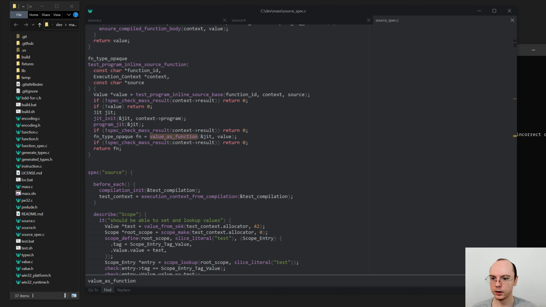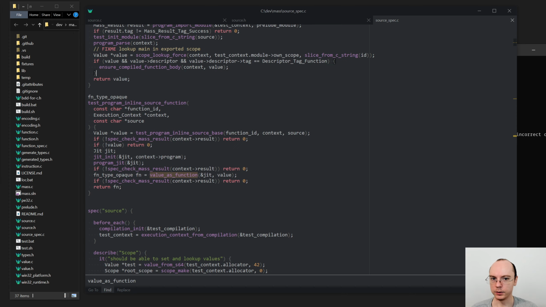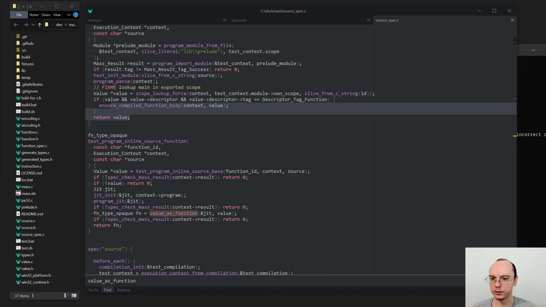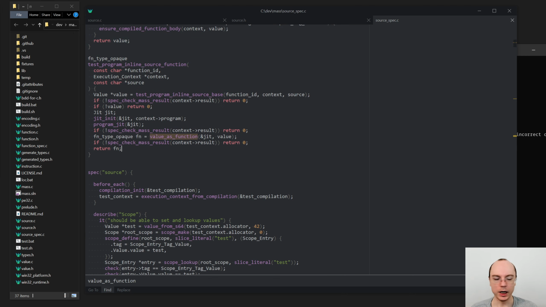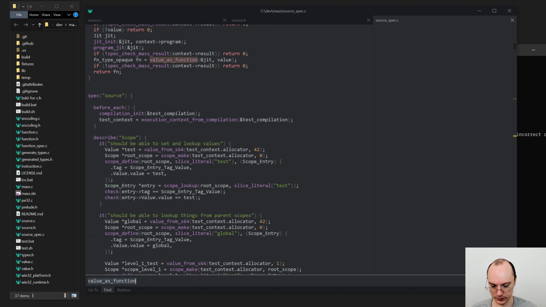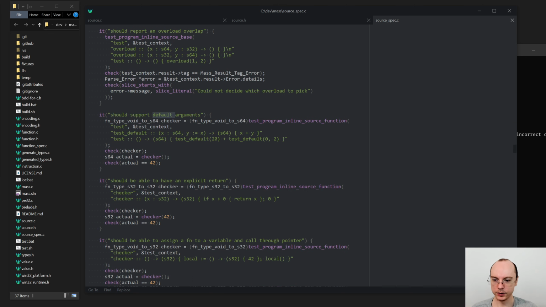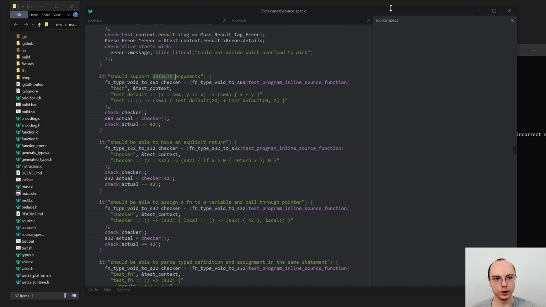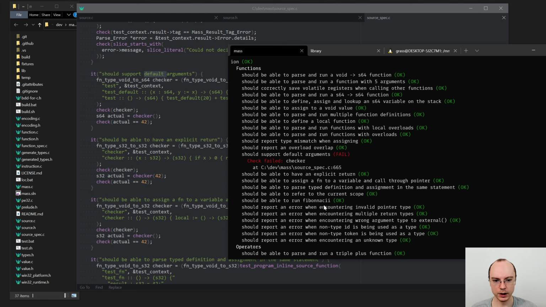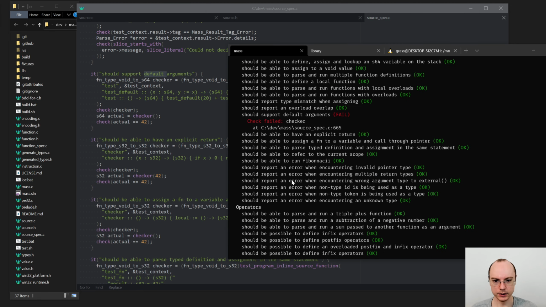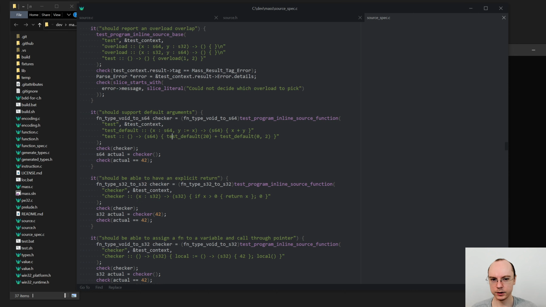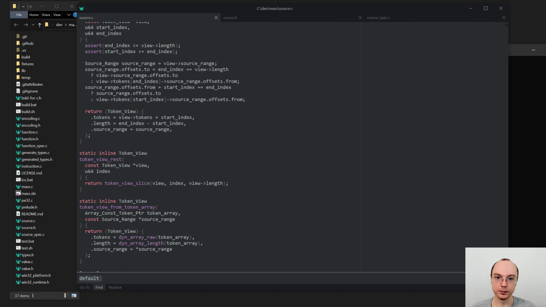Do we? Right, we do have ensure compiled function body. Okay, well, that is just dealing with tests. I can deal with that later, but it's interesting to know that we have somewhere a variant of an error that is not really cut nicely by the system. So, okay, let's get back to here.